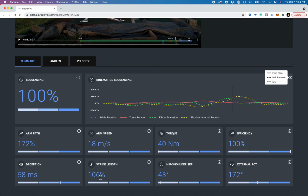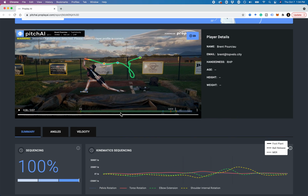I think we have even stride length. So good stride length, but once again, that stride length was created through a poor transfer of energy. So a stride length is only as effective as the amount of energy you can create through it. So we do want long strides, but we also want the ability to create a lot of energy through it. We don't want long strides killing our ability to create energy. So a lot of good information in here.